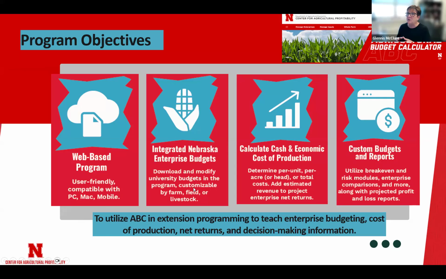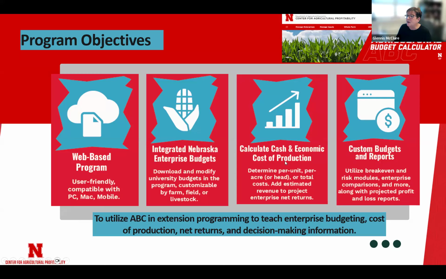So let's say you do one corn budget, and you have 10 fields of corn. You can actually duplicate those, rename those, go in and make the few changes that you need to, and then you've got all of your different budgets, and you can pull those all together and then get one cost of production. Because as you're harvesting that corn, chances are you're going to sell it as corn, and so you've got your one cost all pulled together there.